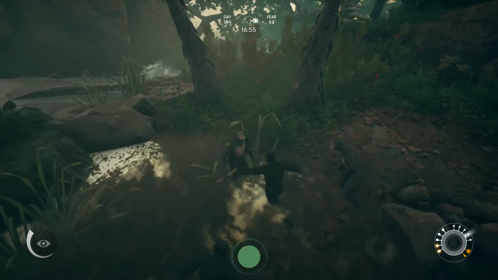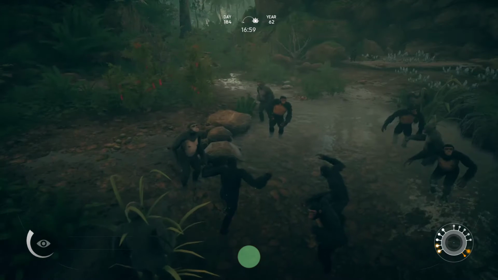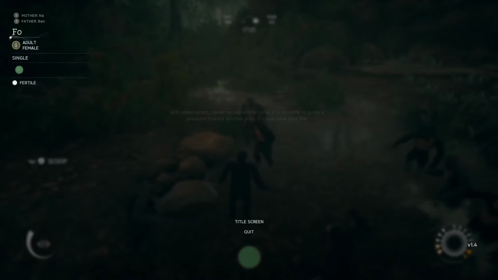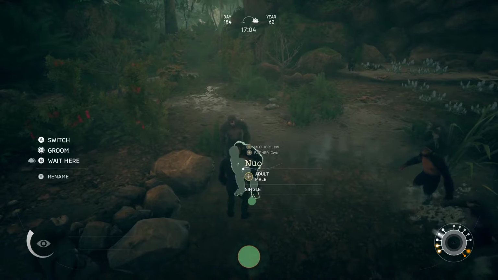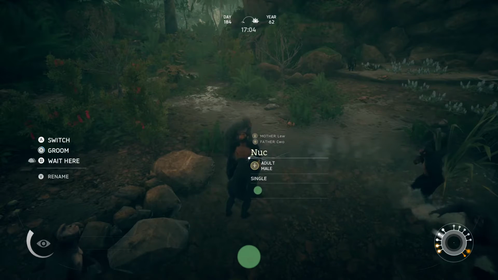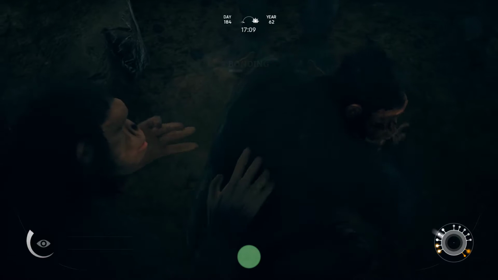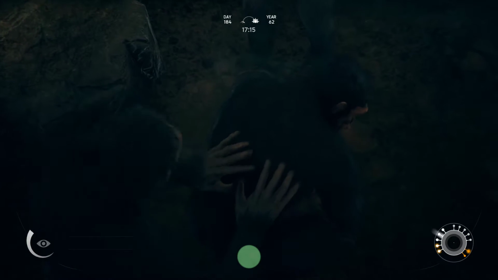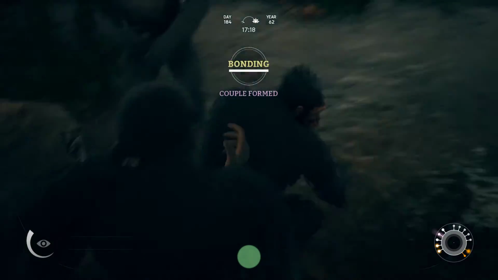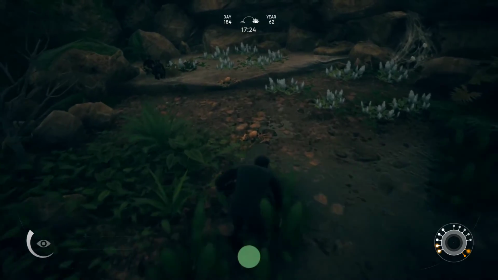Elder female. Elder female. For goodness sake, where are the males at? Am I on a male? No, female. Adult male single. There we go. Right, let's groom. I think the next one we'll have to mate with an elder.